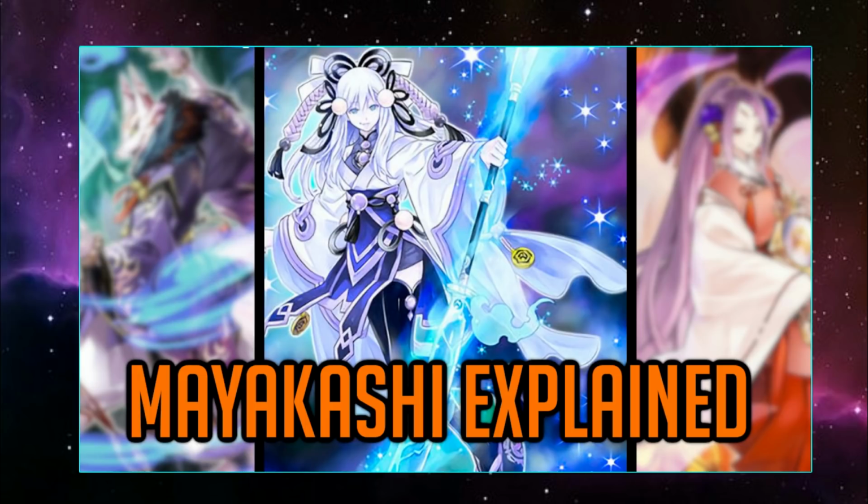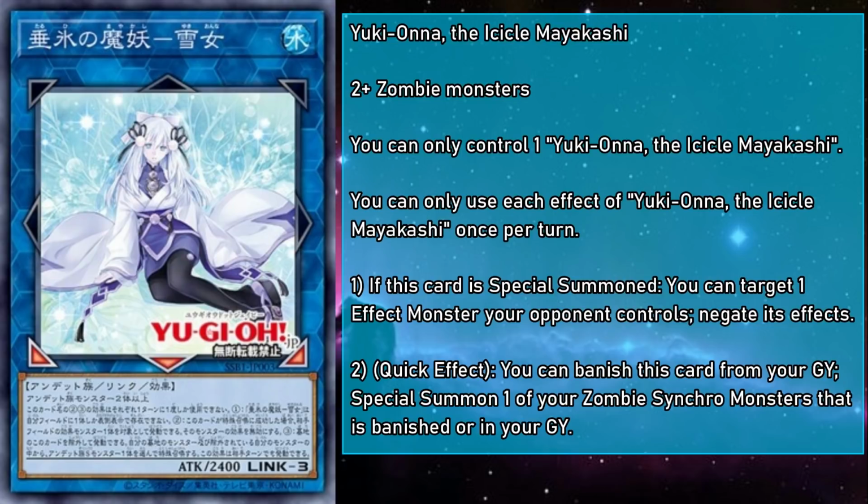Next, we have some Mayakashi cards. The first is a new Link and a new version of Yuki-Onna, the Icicle Mayakashi, a Link 3 water zombie monster with 2400 attack, requiring 2 or more zombie monsters as material.